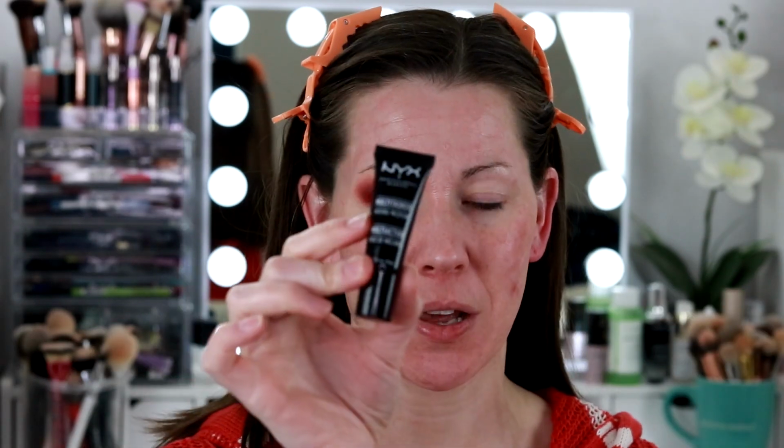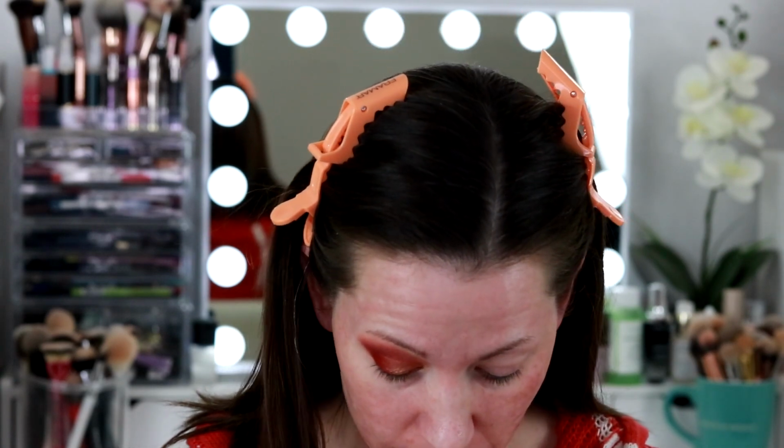So I know that look is pretty basic, right? Just to see if I can really amp up the impact on that duochrome, I'm going to take a little bit of the NYX Multitask for Mixing Medium. This is one of my favorite products to use to amp up shimmers, duochromes, you know, the shimmery, shifty shades. I'm going to lay this down and just see if I can amp up the impact of that shade Yama if I put this down. And then we will probably move on to the other eye.